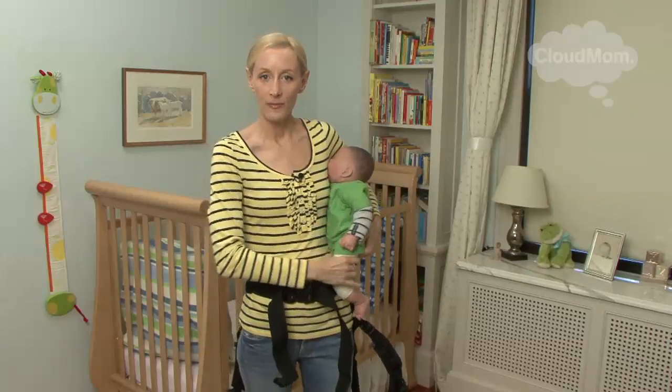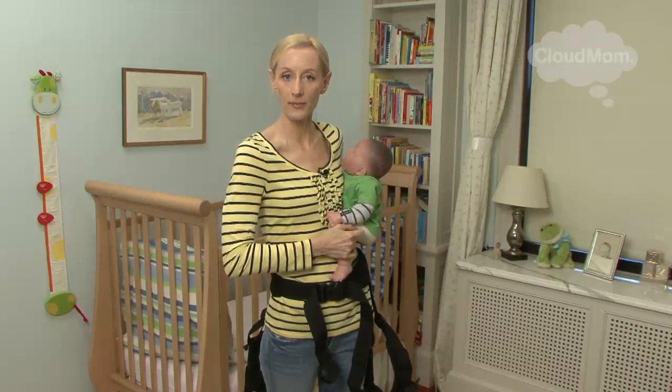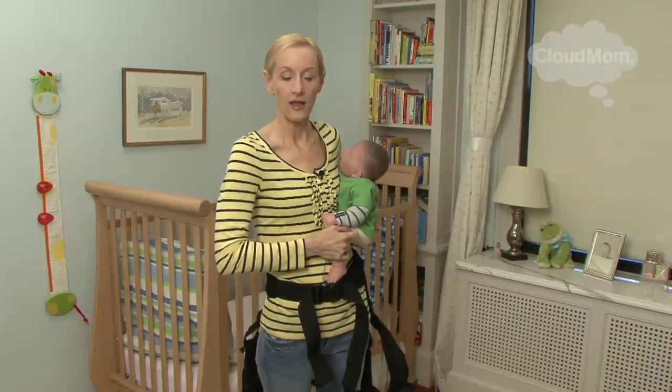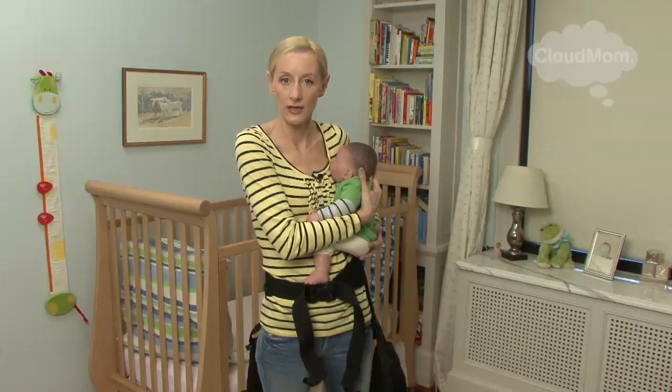When I get ready to put my baby on my back, I want to spread him out here in the middle to make sure he's already in that nice squatted position with his bum slightly below his knees. That is a safe position for a baby, okay? And the way I do this, again, it's one of these things that looks really hard at first, but you will learn how to do it.